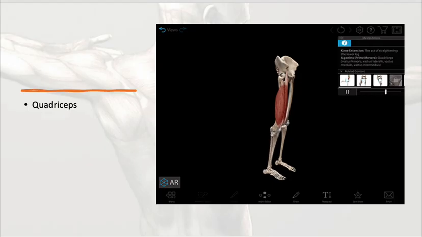We discussed the quadriceps already, as it's the primary extensor of the knee. As the knee extends and the leg straightens, the quadricep is driving that movement. Quadriceps, quadri comes from the fact that it has 4 heads: the rectus femoris, vastus lateralis, vastus medialis, and vastus intermedius. So these 4 heads aid in its extensor function.